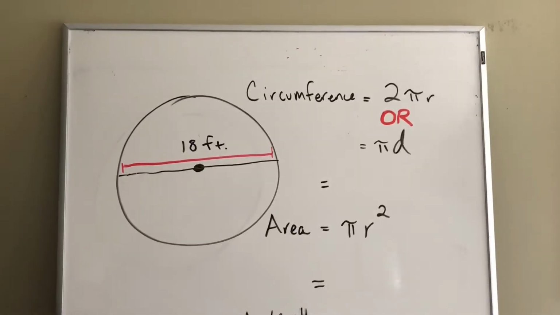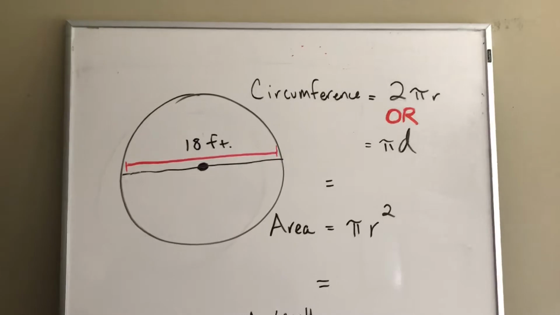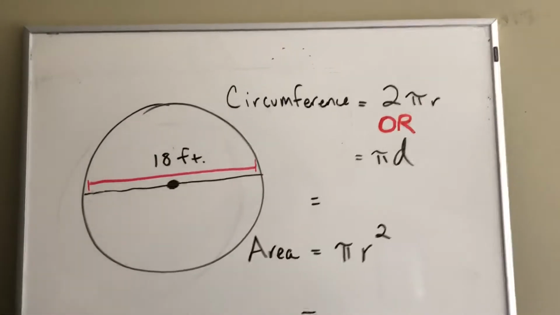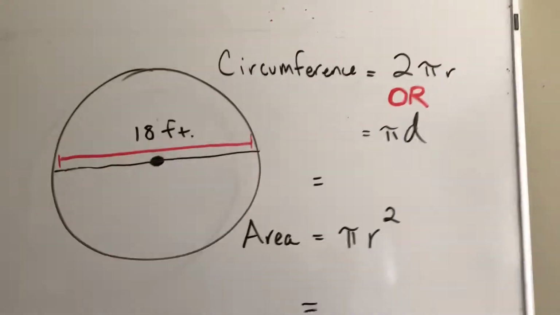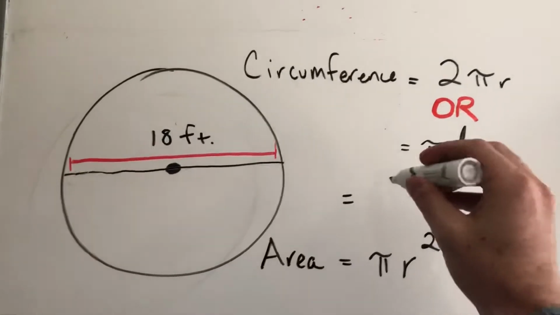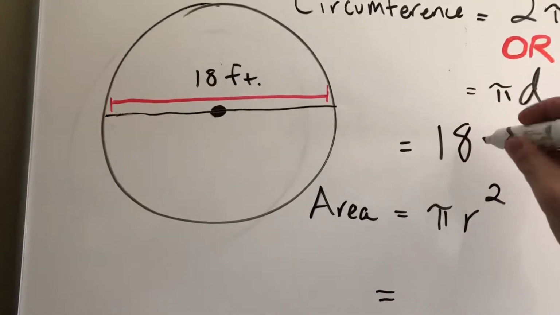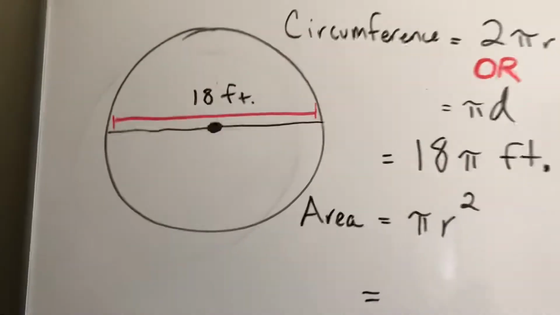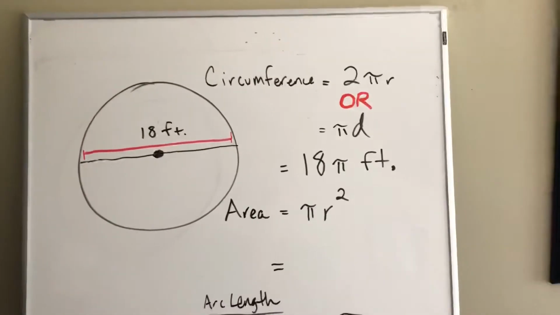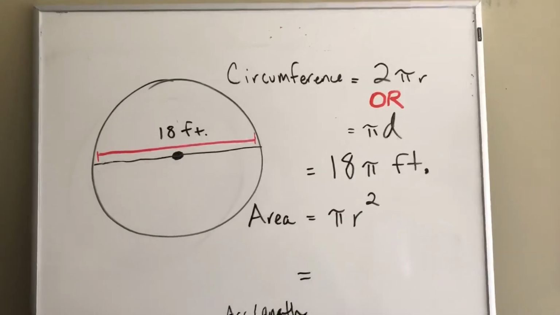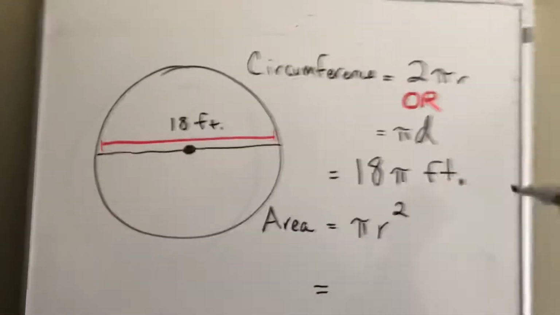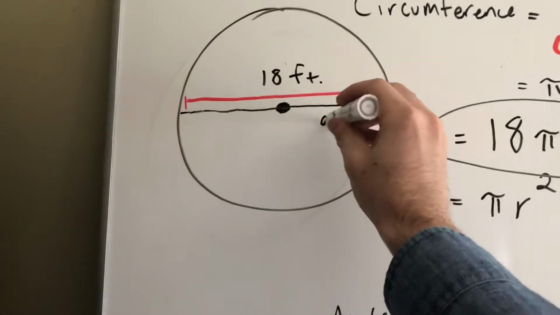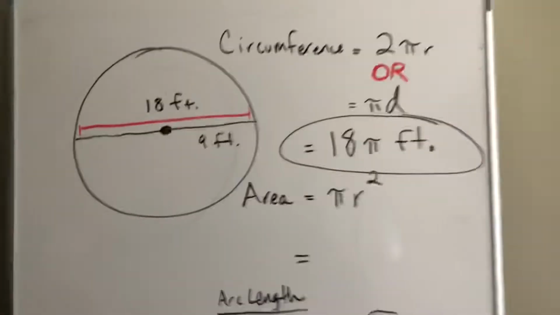So in this example I've given here, 18 feet is given as the diameter. So if you want to just go ahead and use the pi d formula right here, you could just say 18 pi feet for this example. For chapter 11, I do emphasize the use of units here, whether we have feet, inches, meters. So this is just regular feet, and that would be your final answer. You may want to just do a little notation that your r might be 9 feet to help you out, because now we're going to move on and look at area.